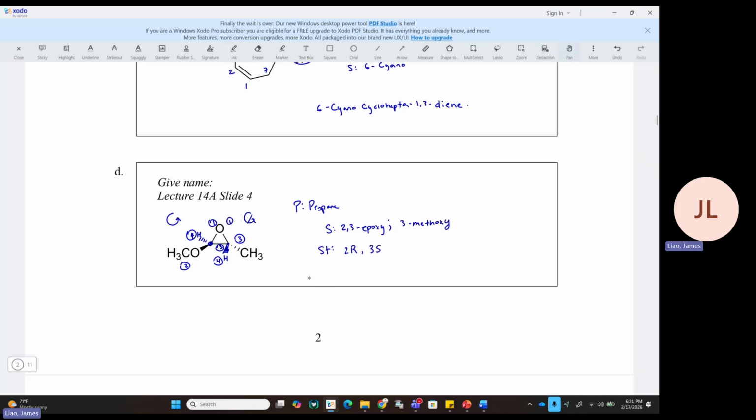I also skipped a step, which frankly I forgot. Remember the rule that you want to have your substituents at the lowest numbers. That's what I did not do. So instead of 2,3-epoxy, it should have been 1,2-epoxy, and also my stereochemistry should have a 1S instead of a 3S. So let me go ahead and erase this one. Remember, you want any substituents at the lowest numbers.